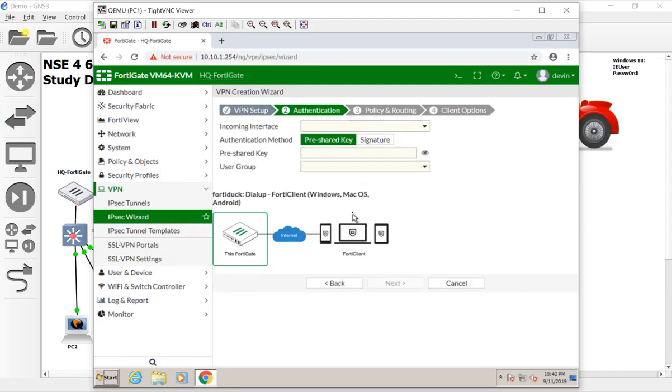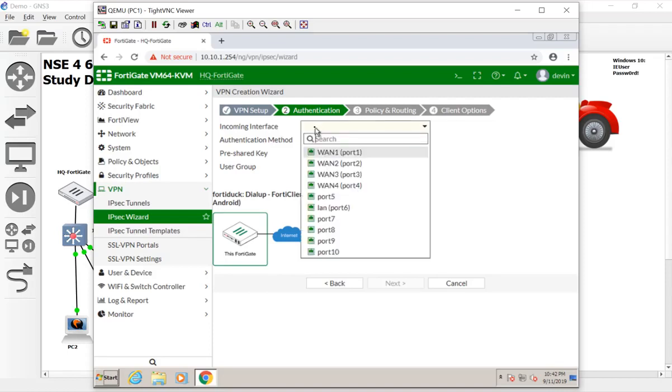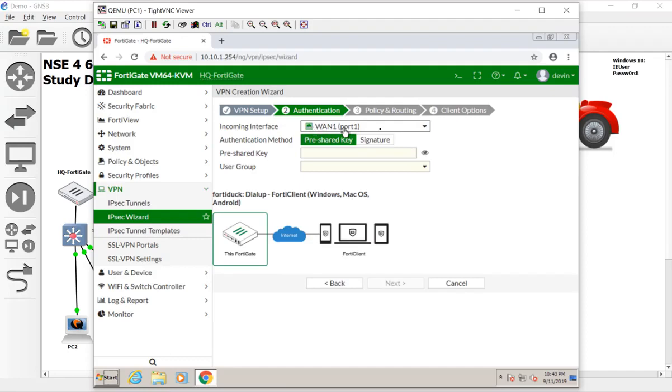Now here it's saying what interfaces are we going to be listening to. Now we do have an SD-WAN configuration. So the SD-WAN does logically group those interfaces together, and essentially allows us to abstract all the different connections. But if you notice here, when we drop down, we need to pick an actual interface. So this is one of those times where even if your SD-WAN is configured, you're still going to have the ability to point to those outside interfaces. All right, so there we go. We're going to say port 1, okay?